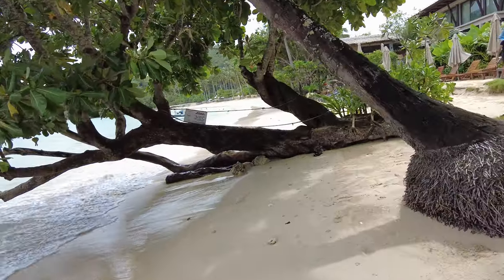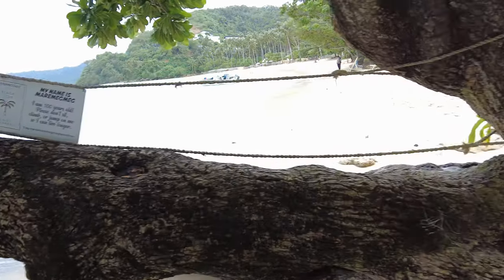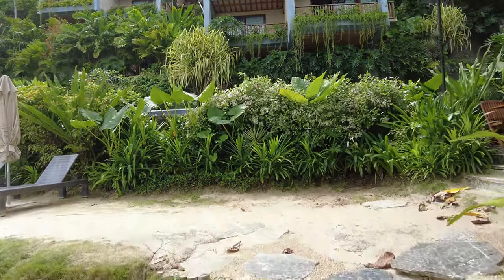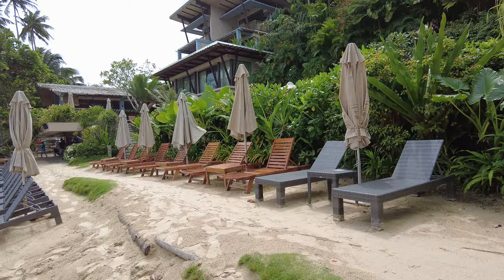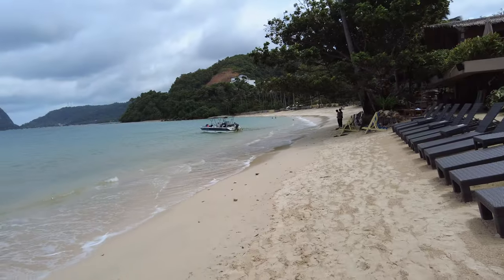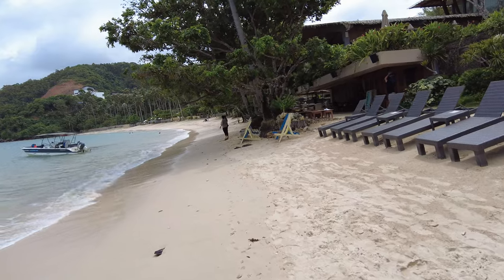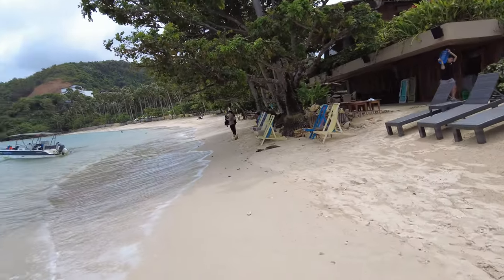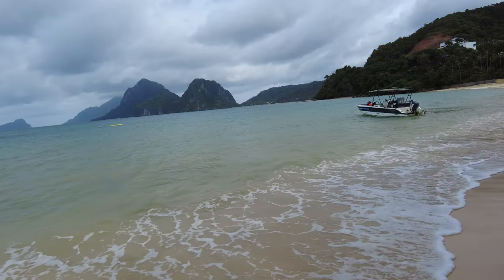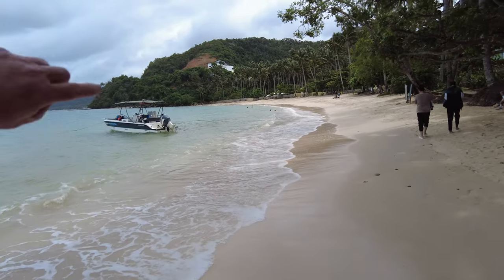So this tree is called Mar Meg Meg — a 100-year-old tree. The sign says: 'Please do not sit, climb, or jump on me so I can live longer.' This is my hotel resort, really nice place. A bit expensive though — like just to go to El Nido town it's a thousand pesos if I took a resort trike. On my own it's around 200 pesos max from here. The town is right over there — you see those two twin peaks? It's just on the right side of there.